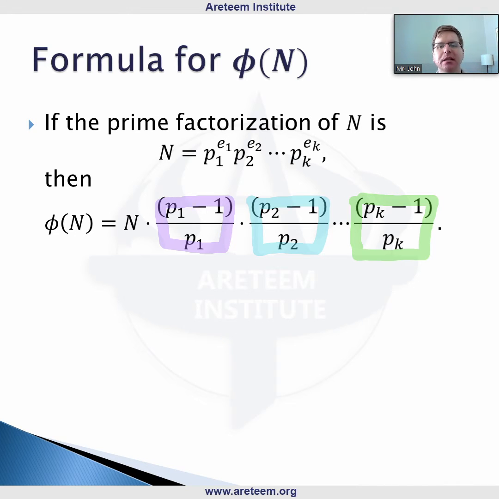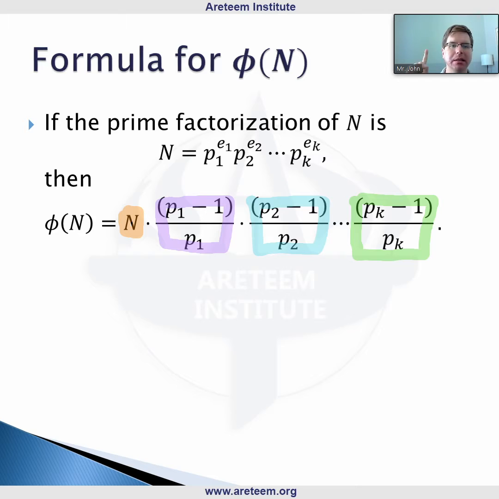This formula is a little bit more complicated than you may think. We're not going to do an official proof of anything here, but this kind of formula is very, very helpful. And you can look at this as the total number, and then we're doing some ratio type stuff for each of the primes in the prime factorization.